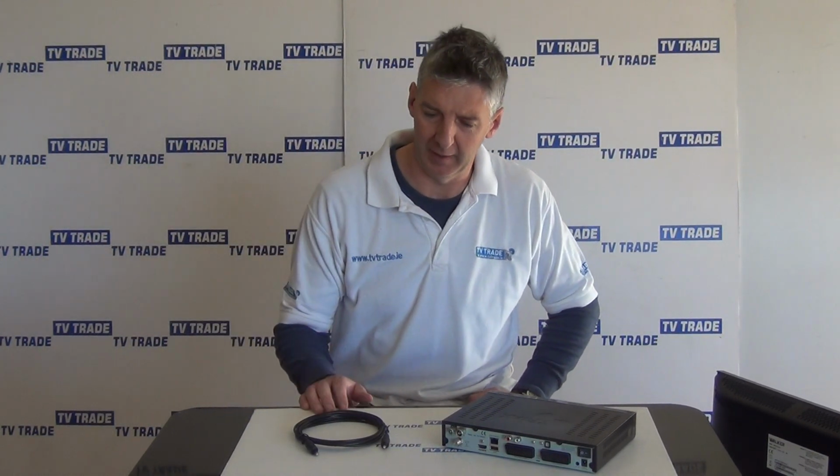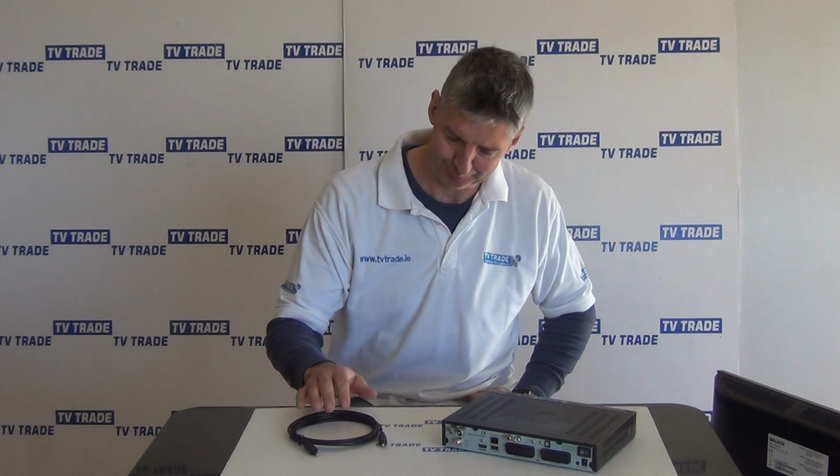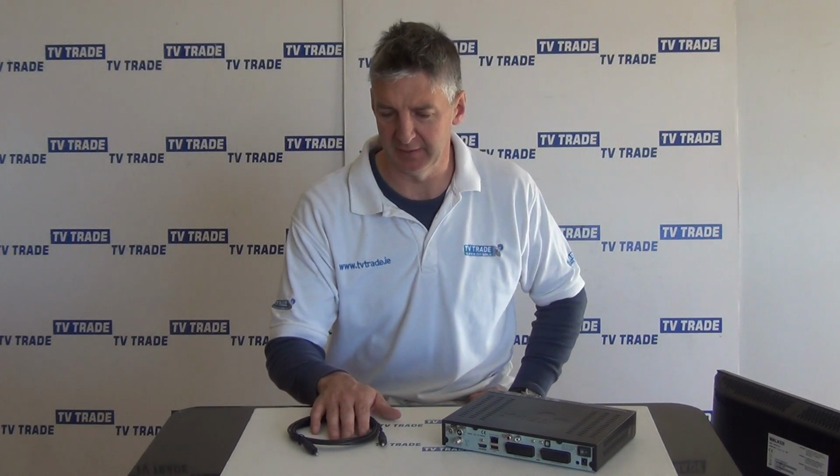I have in front of me here a 1.5 meter Toslink cable, or to give it a full title, a Toslink digital optical audio cable. The basic idea is if you want to transfer very high quality audio from your device, such as a set-top box like this or a DVD player, into your home surround system, these cables are ideal for this purpose.